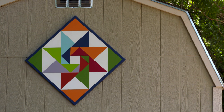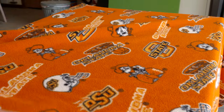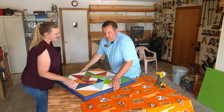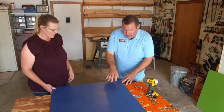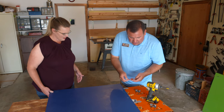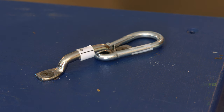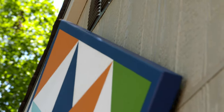So now we're at the point where we can hang it. We're going to put a blanket on the table so we can flip it without damaging our pattern, and then put the hardware on the back of the quilt. We decided to mount our barn quilt in a diamond shape, so we're sticking it in the corner. We're using a clamp bracket to mount it because of the Oklahoma wind, and it also helps deter theft — at least make it challenging for someone. You want to make sure the hardware is hidden behind the quilt so the silver isn't exposed.